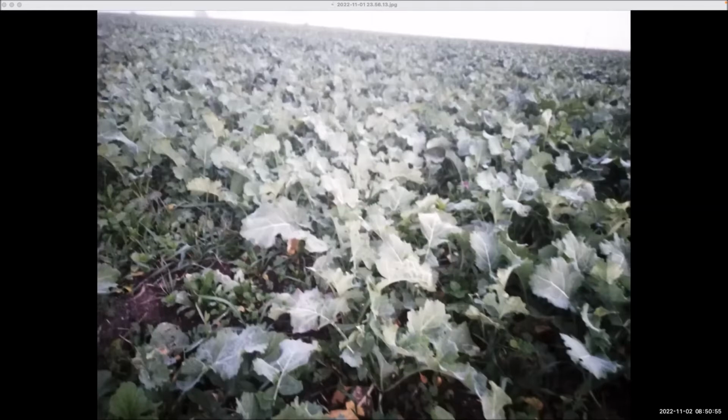The result is that the rapița plant is looking magnificent, not like any other plants nearby.